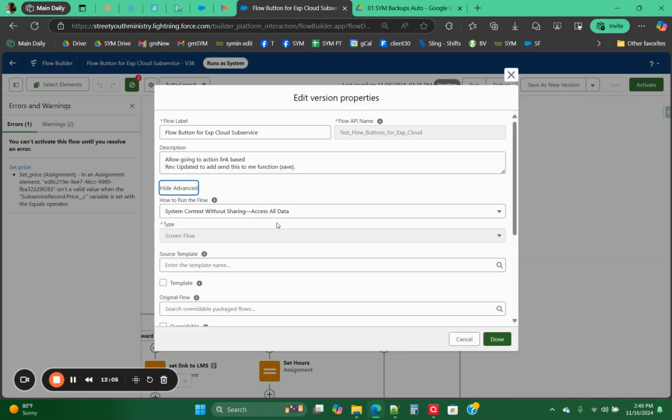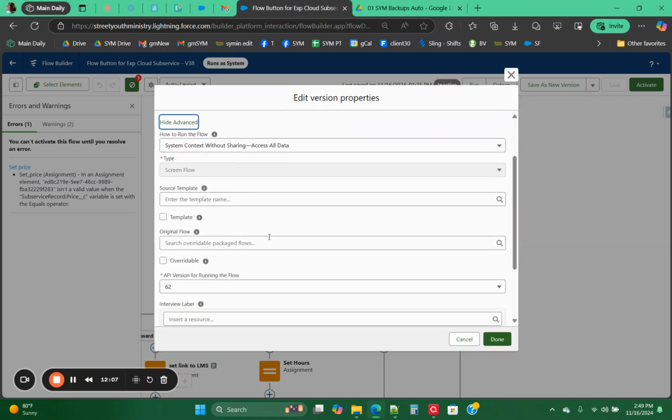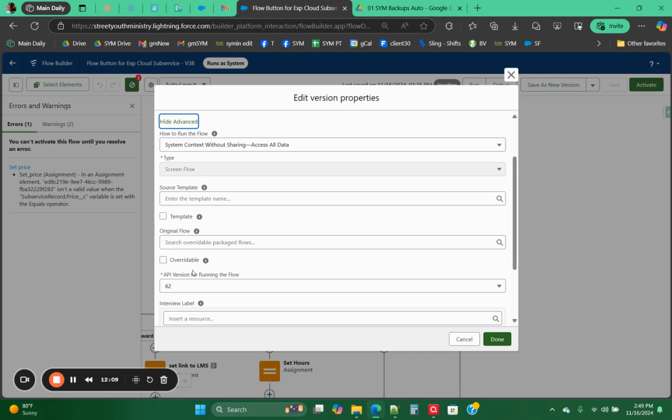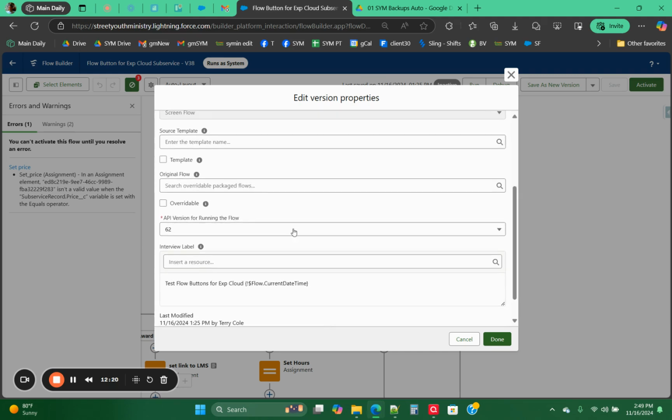Notice under advanced, that's where you can do some things like important flows don't get the new API automatically. And I regret to say there's a reason to get the new API automatically. Salesforce does not guarantee not to break it when it goes to the next API.